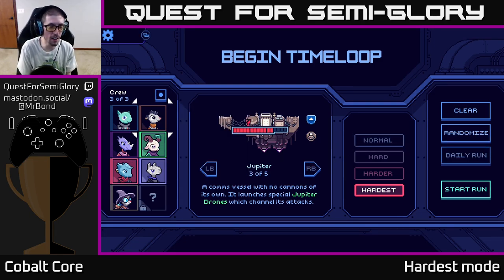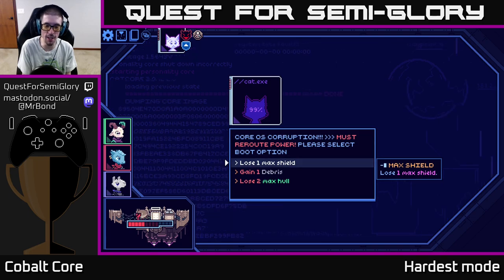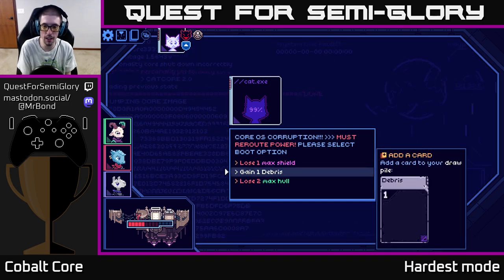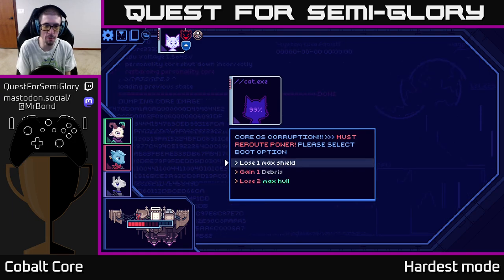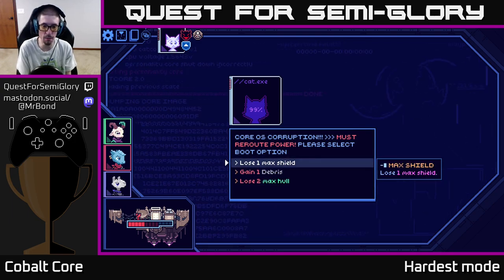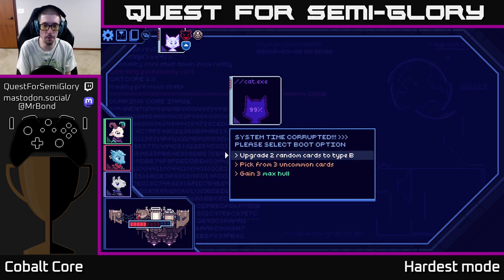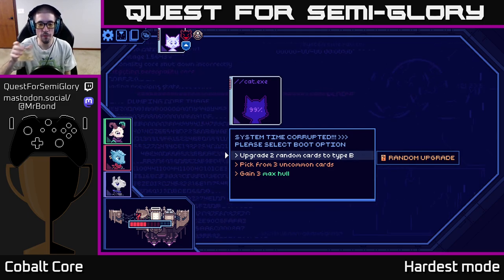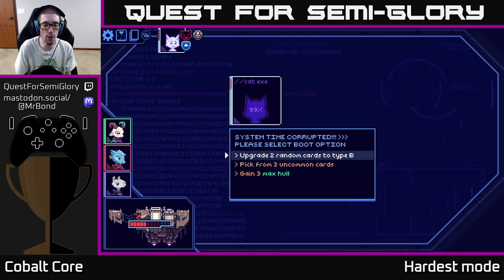Okay. Well, I'm gonna mess this up immediately. Well, let's try it. Let's give it a go. Oh, jeez. What the hell is debris? Ah. Or lose 2 max hull. And we only got 9 max hull to begin with. That seems bad. Lose 1 max shield. That's probably the least problematic of them. Yeah, alright. Upgrade 2 random cards to... Okay, so we still get a buff as well, right? Alright. 2 random cards of type B. Yeah, sure.